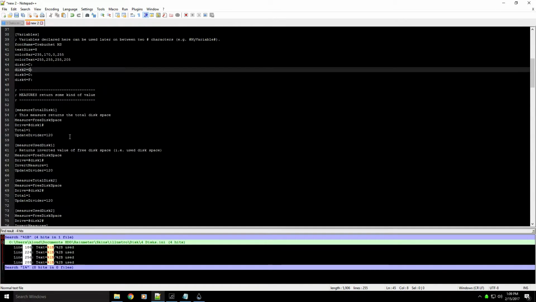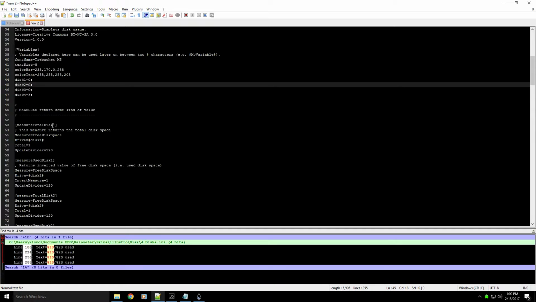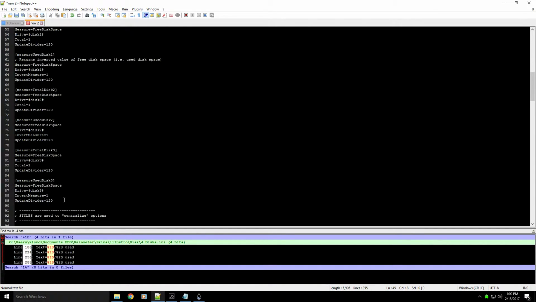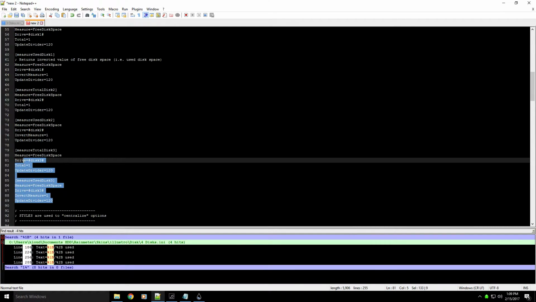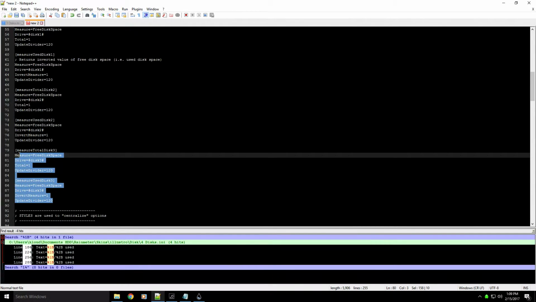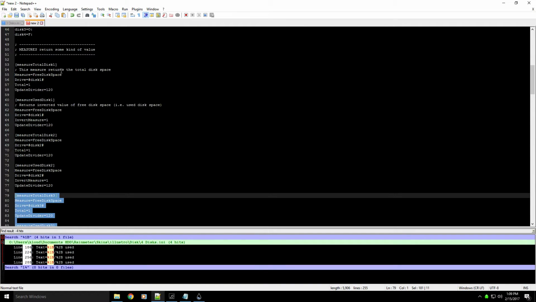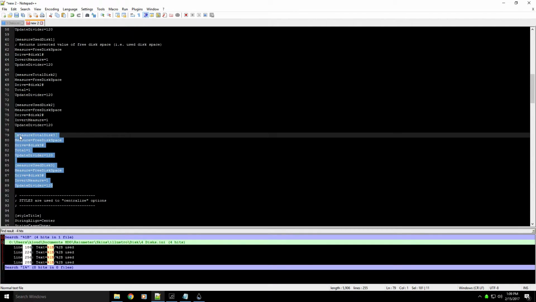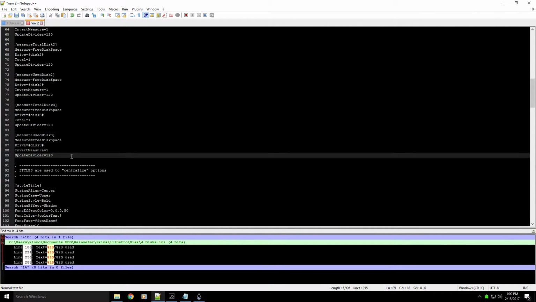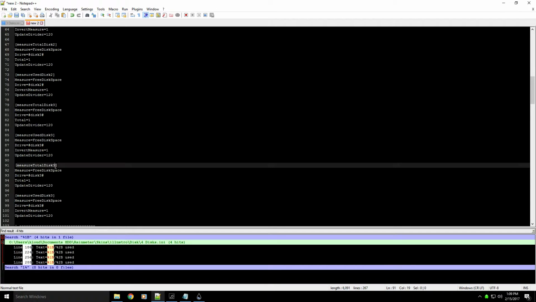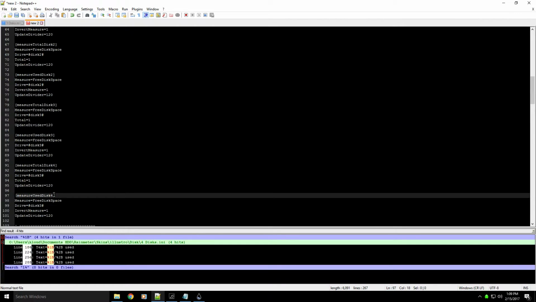So what we'll do next is, once we've added the drive that we're going to be adding, scroll down to this section here where you see Measure Total Disk and Measure Used Disk. So there's going to be two for each drive. As you can see, there's Total Disk 1, Used Disk 1, Total Disk 2, Used Disk 2, and so on. So we'll copy the last one here and just paste it underneath. And now what you'll do is change it to the drive that you're adding. So likewise, if there's only one, you would change this to two.